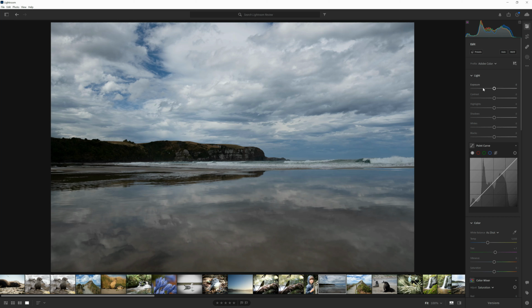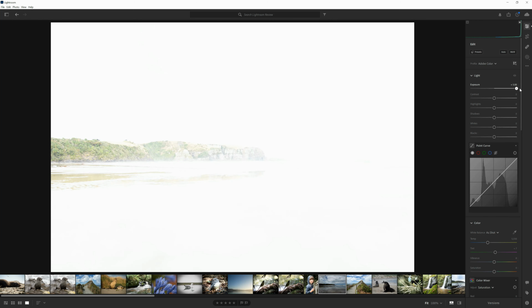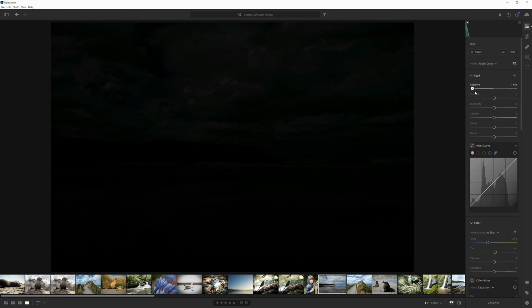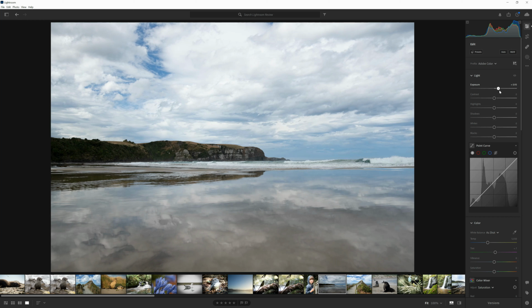So to begin with, we've got our light controls. Now this particular image is just a little bit underexposed and I'm going to drag the exposure. We have the potential for 5 additional stops in either direction. But I'm going to just bring it up here so that my histogram up here in the top right is getting pretty punched up to the right hand side. Now you've got the means to brighten your shadows or reel in your whites. And what we want to do is make this histogram look like a sort of hill, almost in the middle.